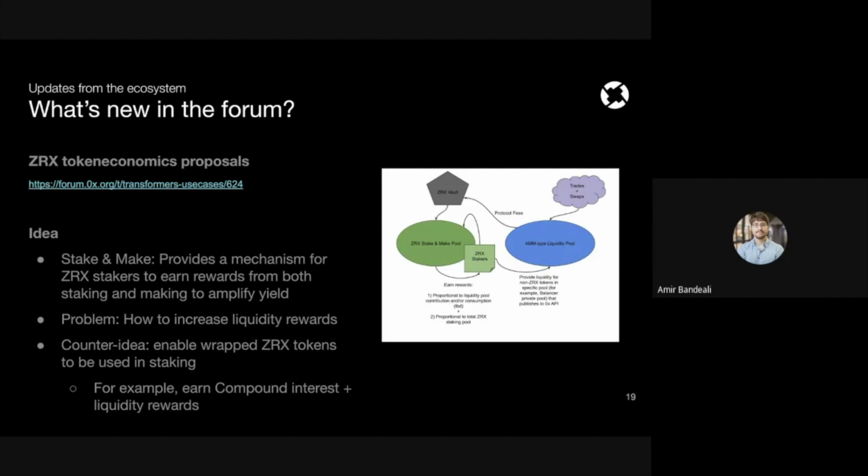And yeah, three, eventually you can create arbitrarily complex wrapped tokens that would do very specific things and can add rewards to these to incentivize specific behaviors. An example of a pretty complex wrapped token would be a Yearn vault. So let's say there was a Yearn ZRX vault that was borrowing DAI and using that to farm or something like that. You could allow those types of things as well.